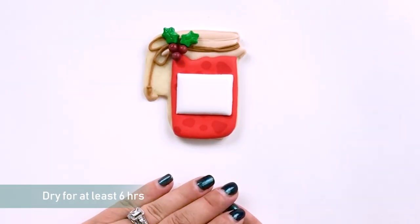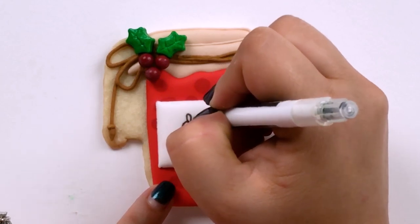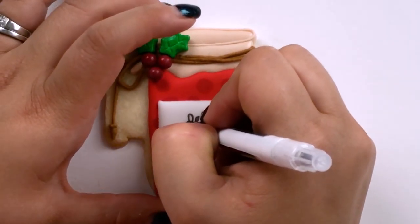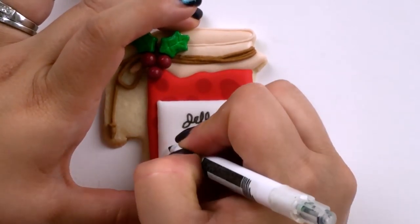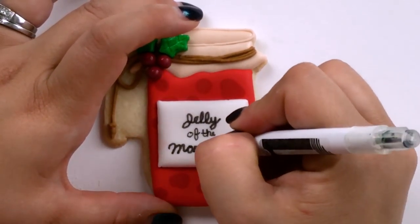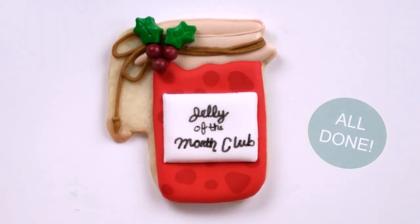We'll let the flooding on the label dry for 6 to 12 hours before we write on it. This jelly's all done and ready to be gifted.